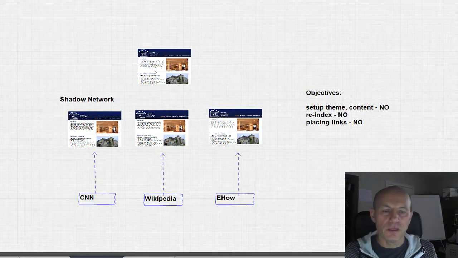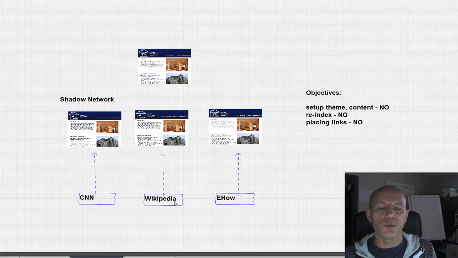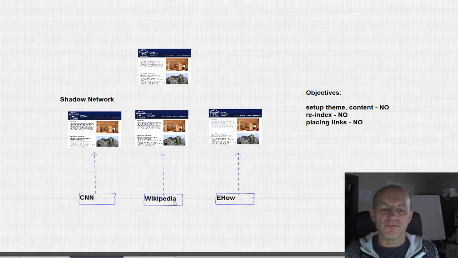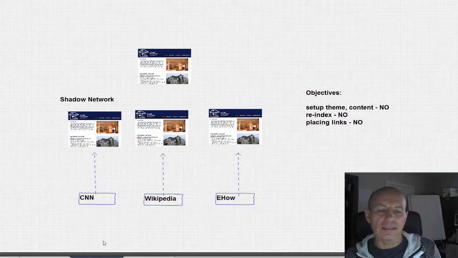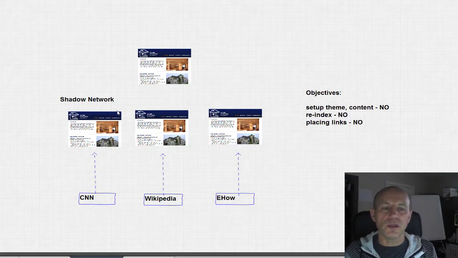So what's the upside of this? You don't need to set up anything. If you have a good domain, let's say with a Wikipedia backlink, tomorrow you have this backlink pointing to your site. What will it take you to get a Wikipedia backlink going to your client site? And that's exactly the step you can do. You don't need to re-index those pages. This domain doesn't need to be indexed.